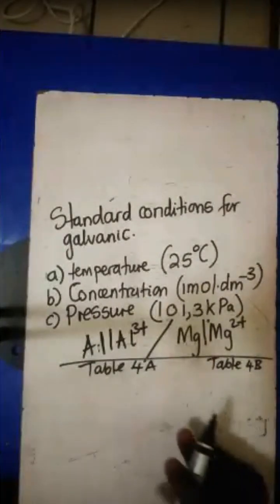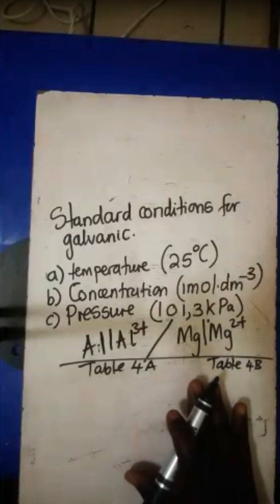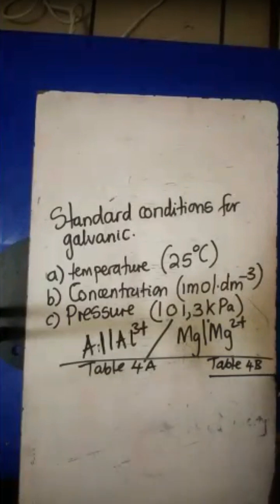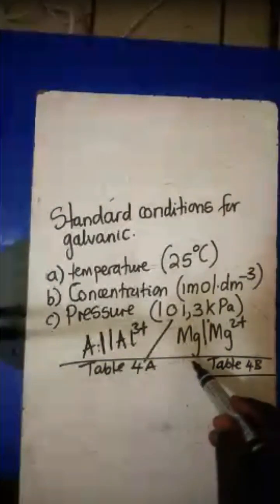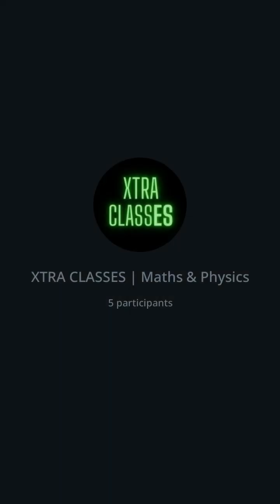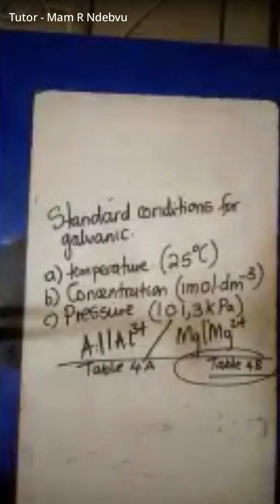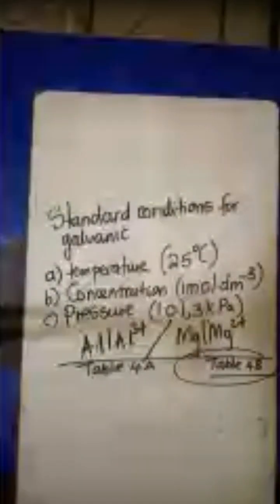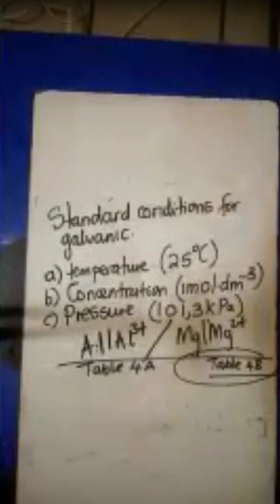Right. So as we're going to discuss this topic, colleagues, I'm going to make use of table 4B. Whatever I'm going to discuss here, I'm going to make use of table 4B. And I know as a teacher is going to teach you, some might mix 4A and 4B, but it's always wiser to stick to one table. I'm going to explain whatever I'm going to explain here using table 4B. Are we following, colleagues? Yes, ma'am.